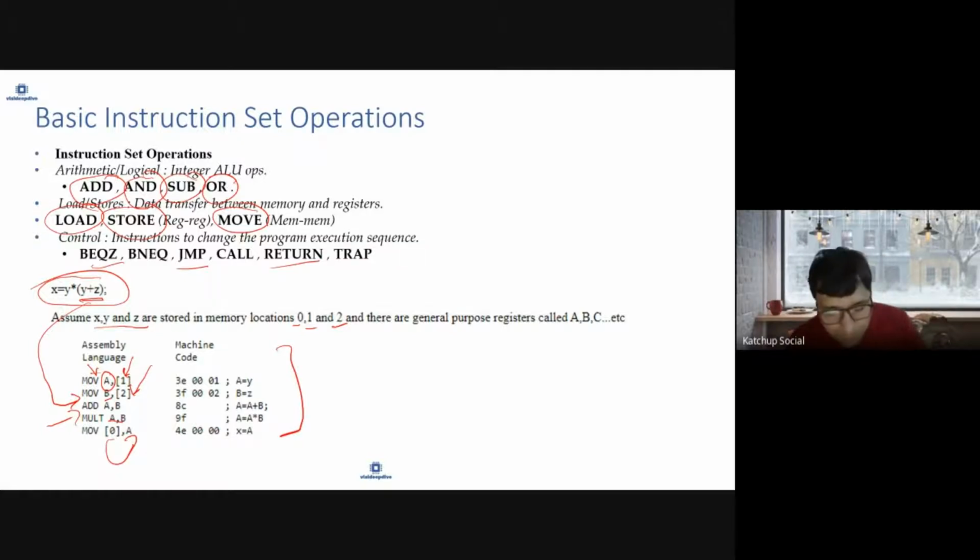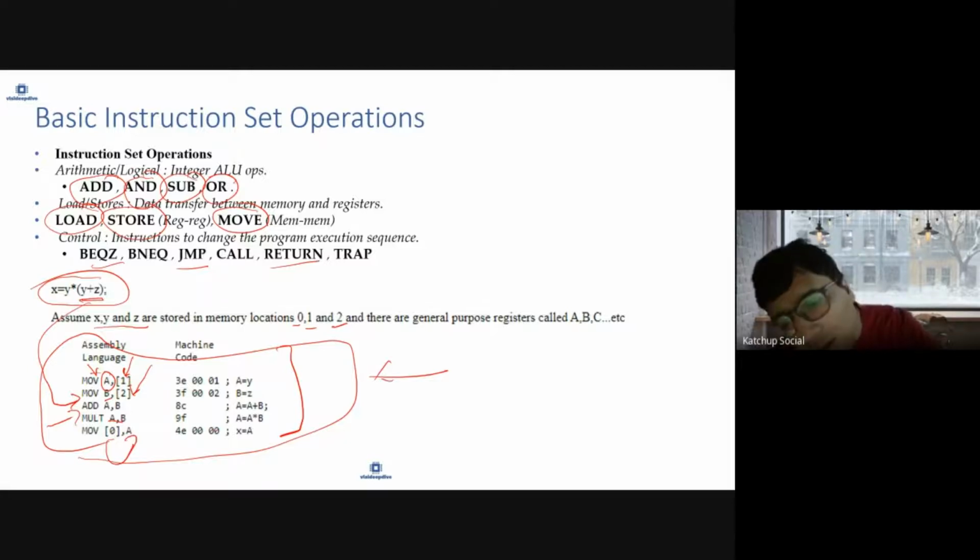Don't try to go into detail of this code, but any normal C-level code will be converted into this assembly code, and that assembly code is what your CPU, or your computer architecture system, is going to execute. This is the basic set of instructions, and this is what we are going to design: once you see these instructions, how the CPU is going to perform them, at an RTL level or at a microarchitecture level, and how these operations are going to take place.